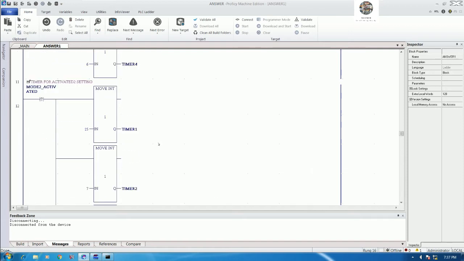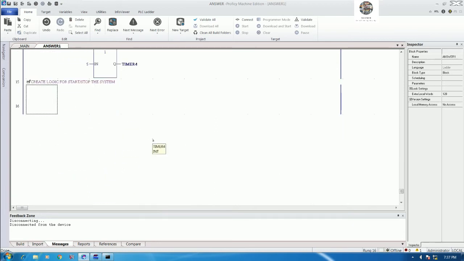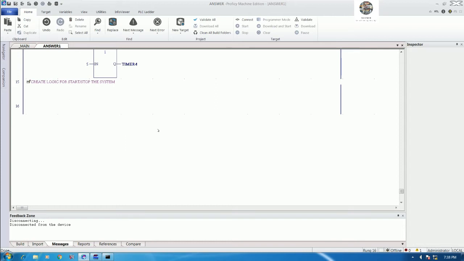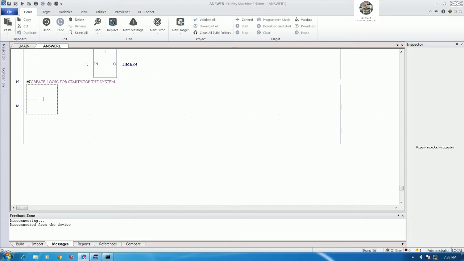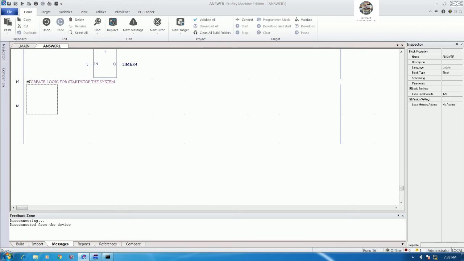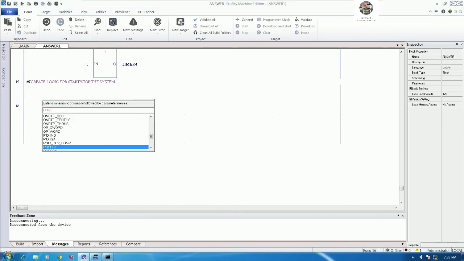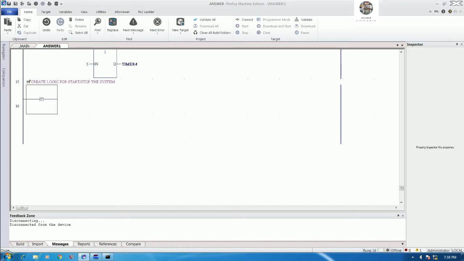So the first one, if the mode 1 is activated or mode 2 activate, yes. So if mode 1, so we can write an OR, or we can choose the post contact. For start, right, the first one is start, so the mode 1 is activate.